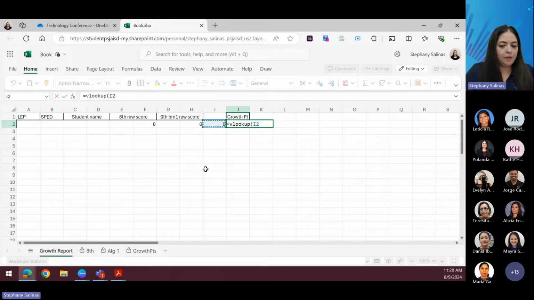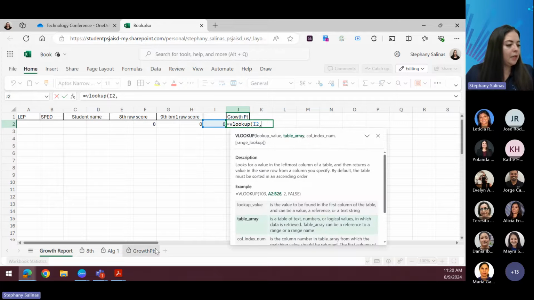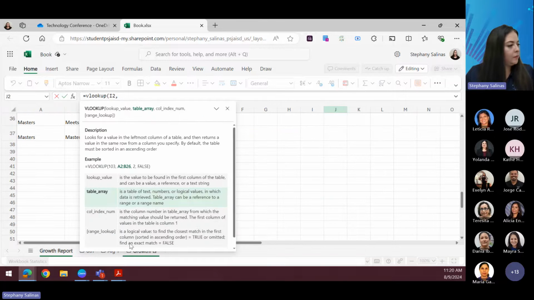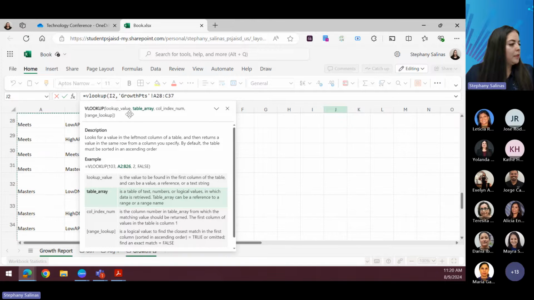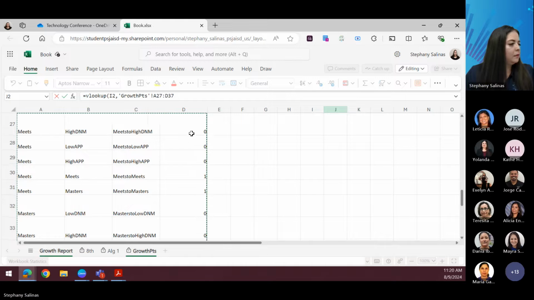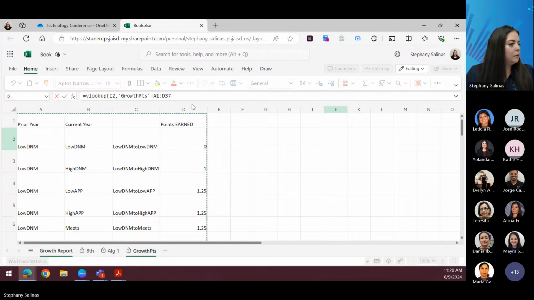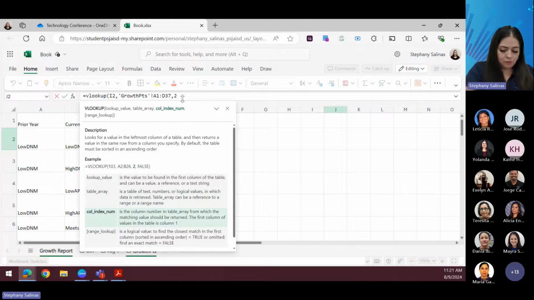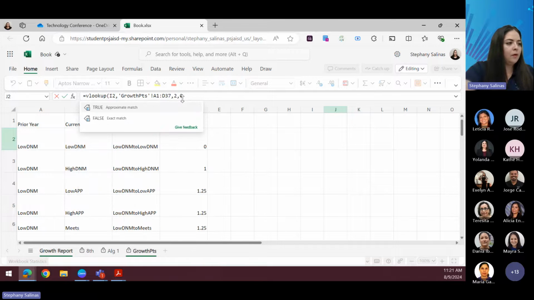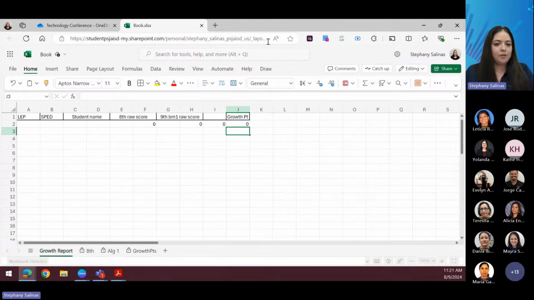We're going to type comma, click growth points, and then once again, highlight everything. We're going to type comma 2, comma 0, right parentheses, and enter.